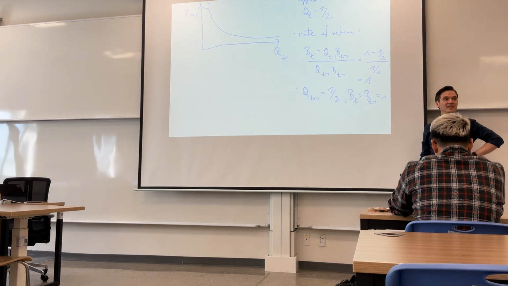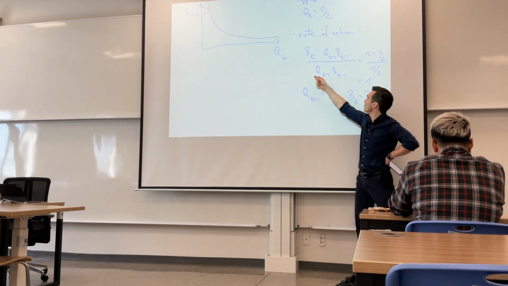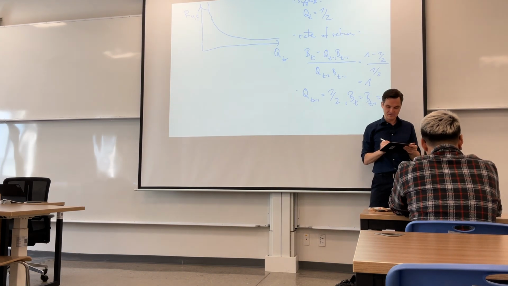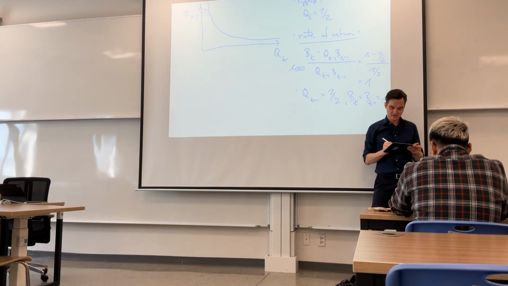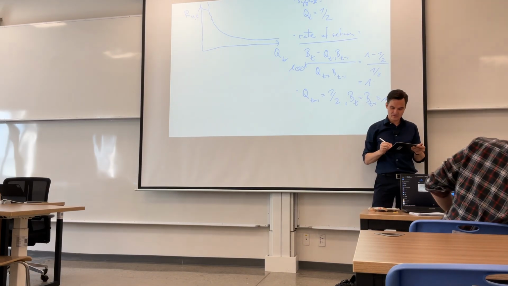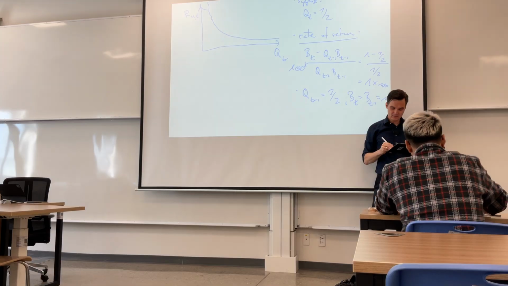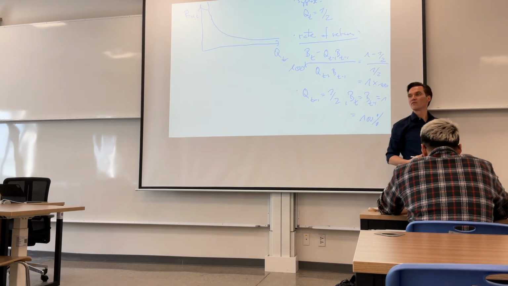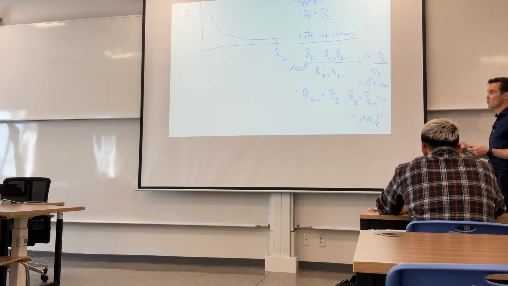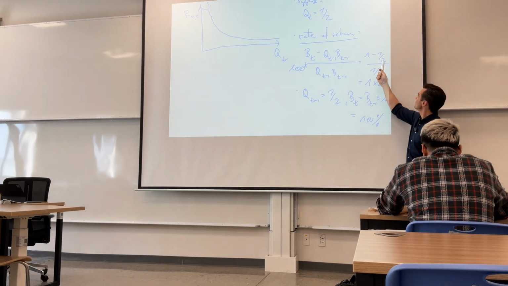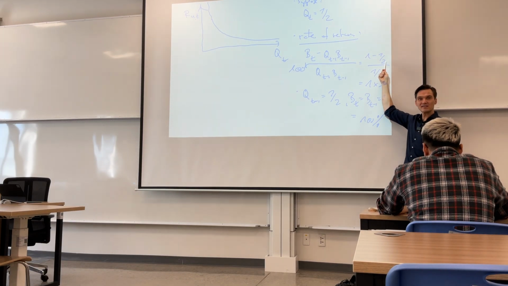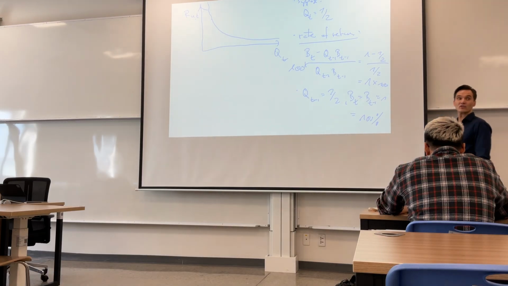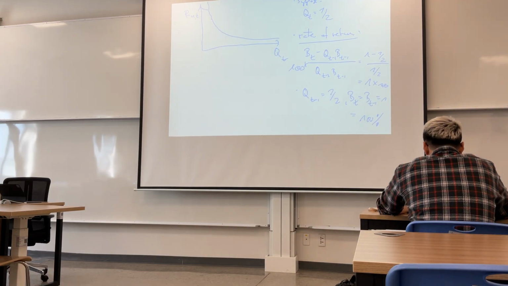That's the idea. So if you multiply this by 100, notice the rate of return is 100 times this. That is 1 times 100, so that's equal to 100%. You made a rate of return of 100% on this investment, because you bought an asset at price 50 cents, and the asset is going to pay to you $1 in the next period. That's a 100% rate of return. That's a juicy investment.